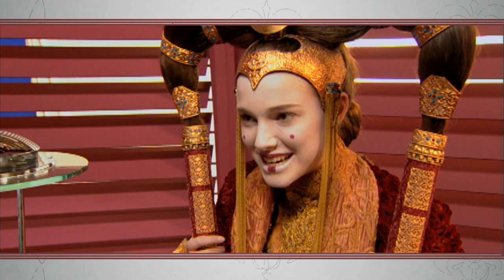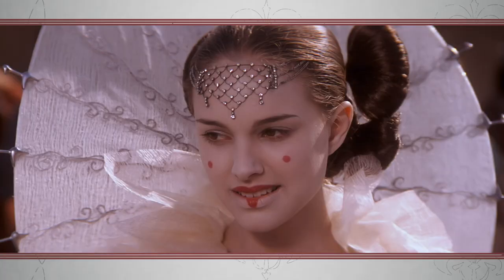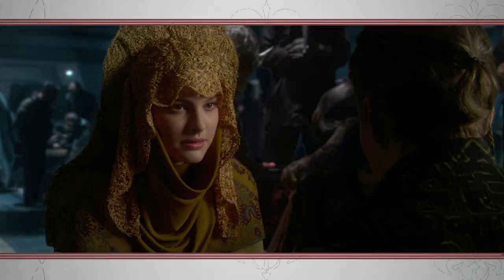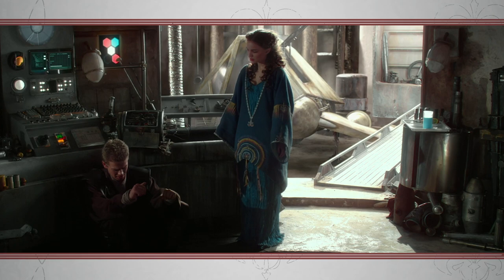E.K., your story deals with Padme's transition from Queen to Senator. And on film, Trisha certainly explored that transition visually with the wardrobe. Can you talk a little bit about what you were studying during the writing process and how the visual language of the films informed your writing? I think the biggest difference for me was Attack of the Clones in general. Her costuming in Attack of the Clones covers all bases — she has to look soft and romantic, vulnerable, professional. I wanted to sort of sit down and think about what the transition period would look like. And the difference between Senator Amidala and Queen Amidala is mostly color, from what I could tell.